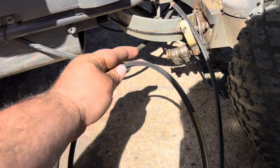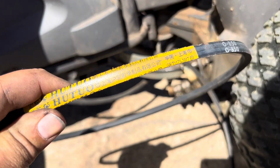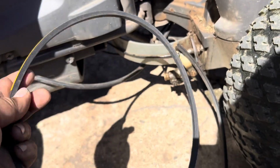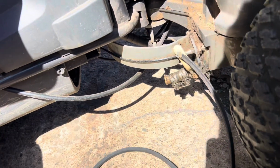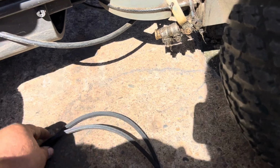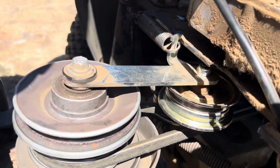I had a belt pretty similar to its size, and it's spring loaded, so something close. This one's just a cheap generic belt, but just to throw something on there to get it to work, you know what I'm saying? So this will work. It's like a snowblower belt, I believe, but it's pretty much the same size. If you measure them up, it's pretty close. Pretty easy to put on.